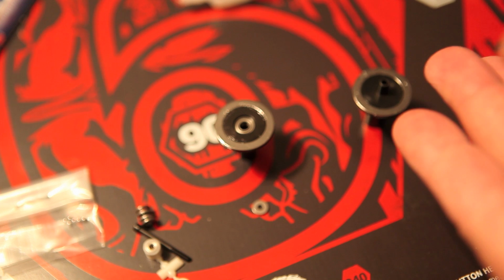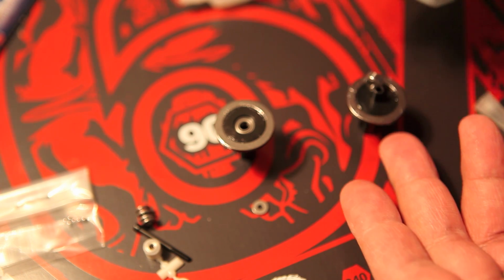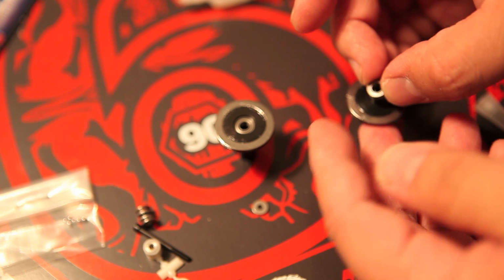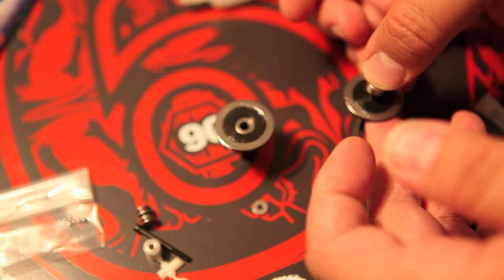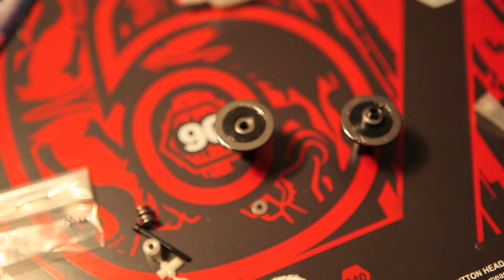And I'm just going to put one ball bearing in the out drive, and then one ball bearing goes on the inside. Once again, I'm trying not to get the Stealth differential lube everywhere. So go ahead and just put that on there. Goes in nice and tight like that.